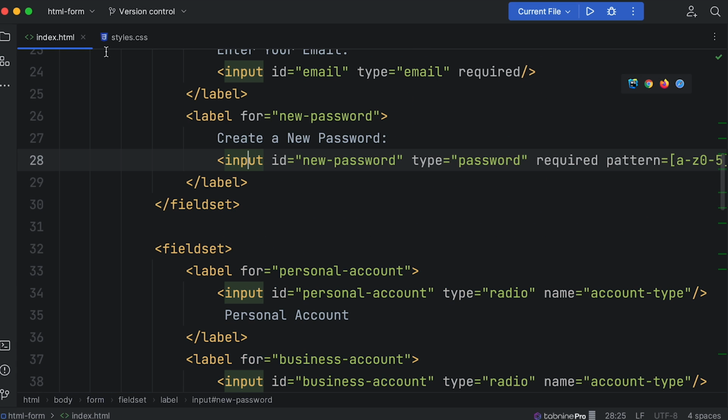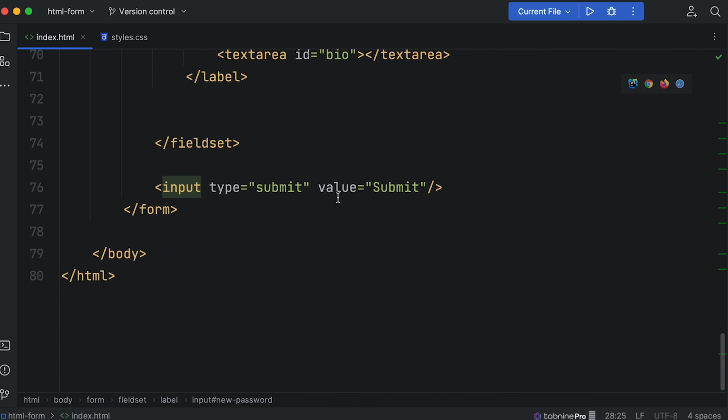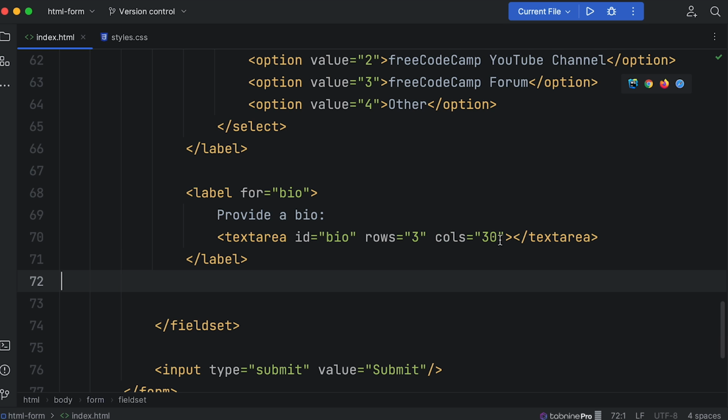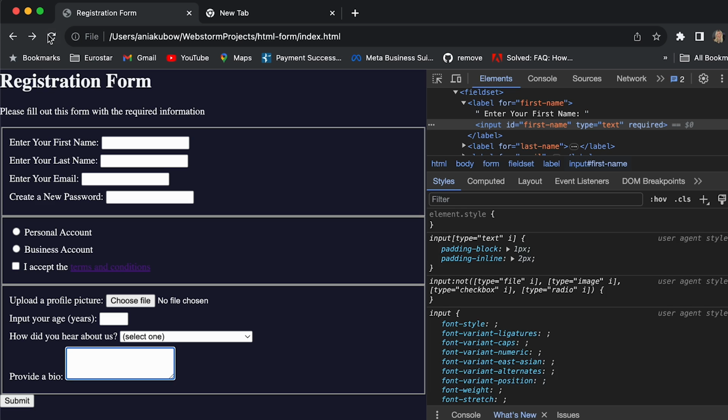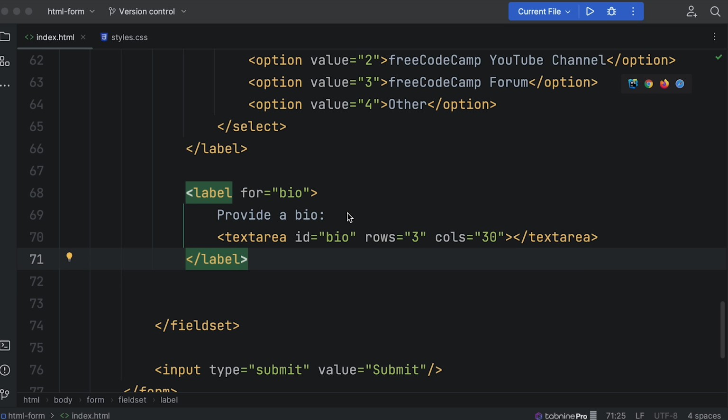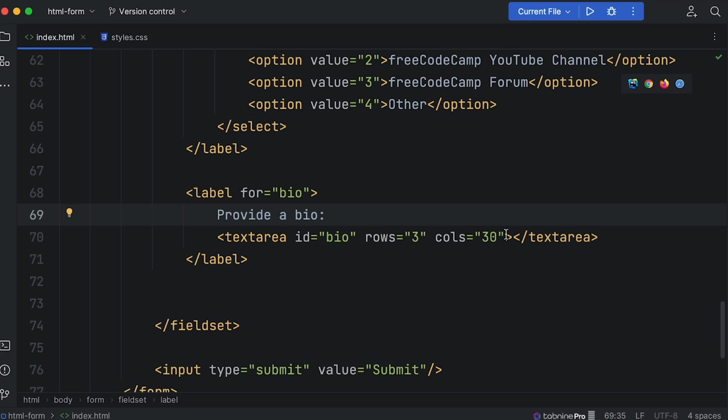We can actually change the text area, and we can do it in here. All I can do is give this another attribute. I can assign the rows to be 3 and the columns to be 30 if I wish. Make sure that says cols, and great.